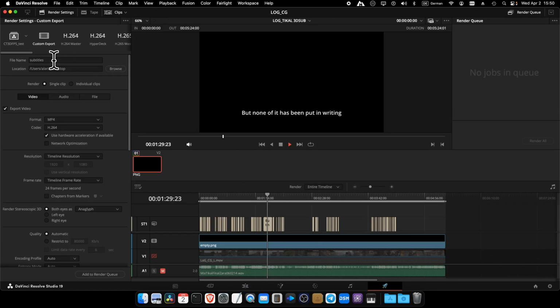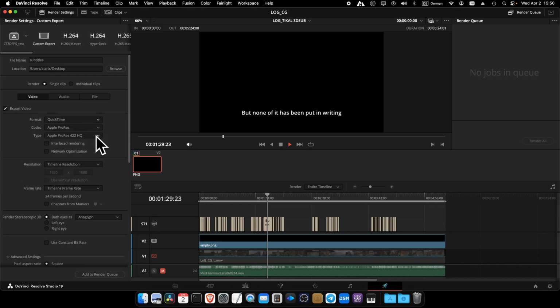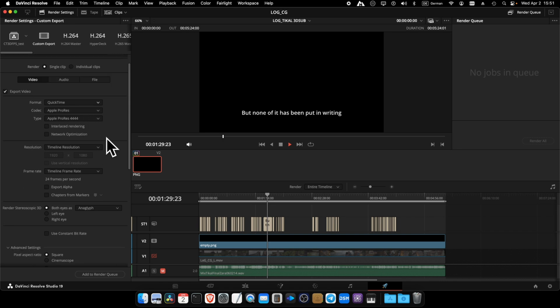So in this workflow, I will render this subtitle movie to a file called subtitles. I will save this on my desktop, and I only want to export the video. However, you must be aware that not all video formats support an alpha output. So in this case, I'm going to choose QuickTime and ProRes, and also within ProRes there are a couple of settings, and actually here only the last two ones support alpha. So if you choose this one, this is going to give you an alpha channel.